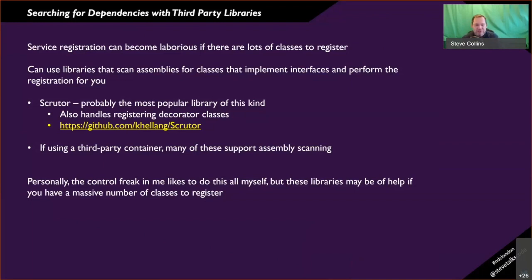This is where there's several offerings out there, but probably the most well-known is Scrutor, where you can define rules and criteria for registering classes and interfaces. One nice thing I do like in Scrutor is the ability to register decorating classes with a much simpler syntax than the hand crank version I showed in the previous slide.